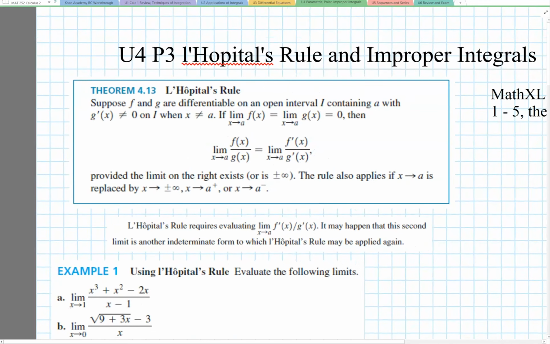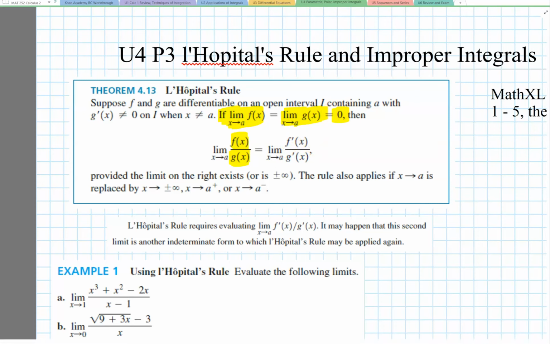Now, L'Hopital's rule is a way for us to compute limits of fractions that are in indeterminate form. An indeterminate form, as described by this theorem here, states that if the limit as x approaches a of our upper function f of x is equal to the limit as x approaches a of our lower function g of x, and both of those equal 0, so in essence we've got a limit of 0 divided by 0, which is indeterminate, then we could try using L'Hopital's rule, where we're told to use the derivative of each and calculate the limit of the new fraction generated there. Again, with the derivative of the numerator and the derivative of the denominator.